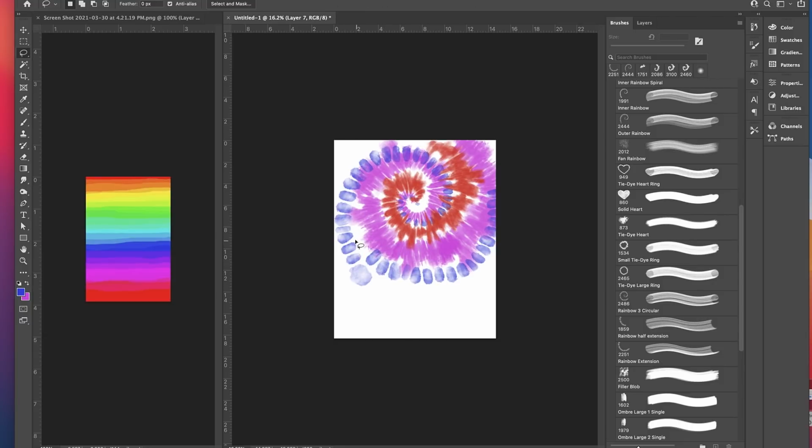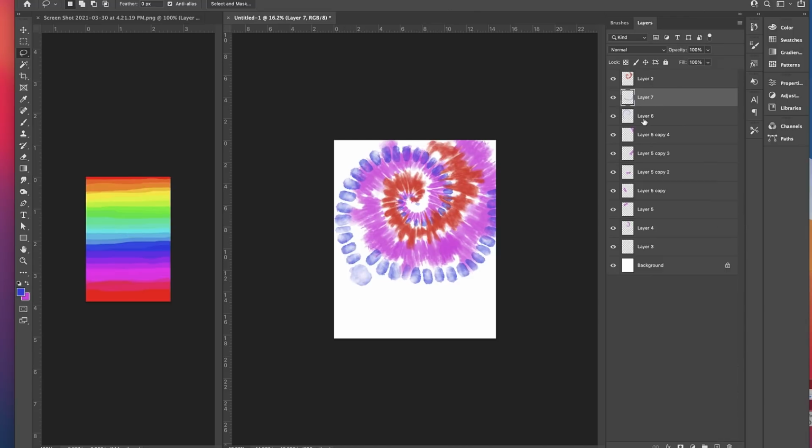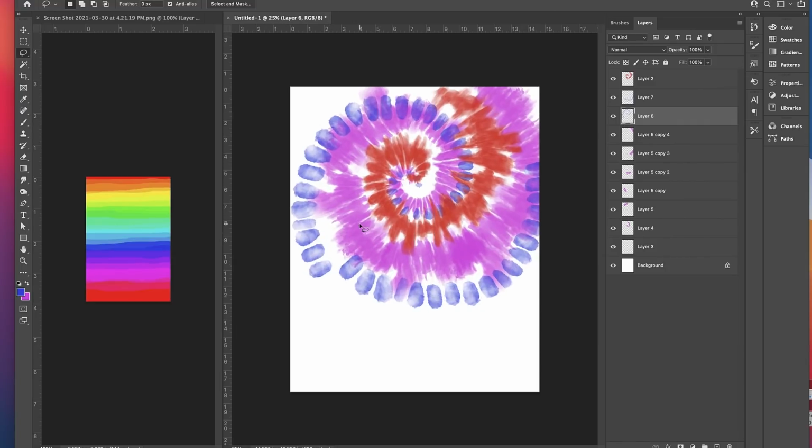You notice here on this left side, I have this area here that is kind of out of place. And so I'll go back to that layer and I'll take my lasso tool. I don't want this shape right here on the bottom, so I'll just go ahead and cut that out and delete. And then now we can go in, take these last couple of shapes, and we can kind of zoom in a little bit. We see what we're doing here. So I'll go ahead and cut this out, Command T, and I'll move it. I'll decrease the size so that I can fit it with the design here, take out whatever I don't want.